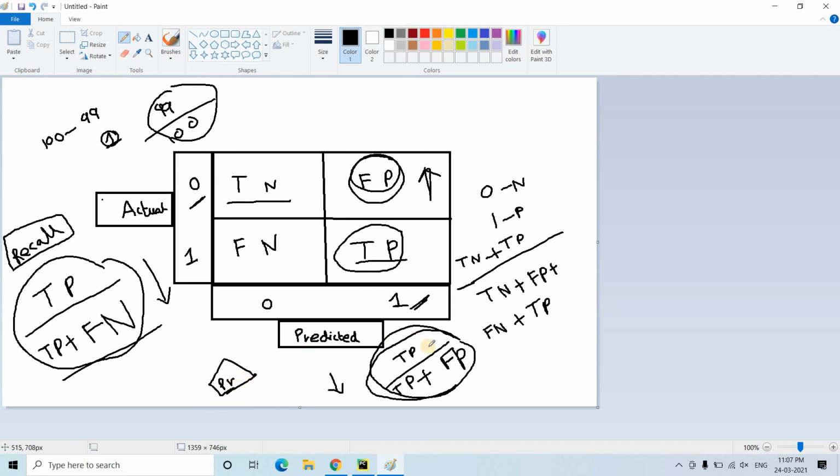Very simple. Precision starts with P, so here only the P is there. P, TP by TP plus FP, and recall is TP by TP plus FN. TP is there. Okay, TP by TP plus FN means recall. TP by TP plus FP is basically our precision. Precision, P is there, so in the formula of precision P is there. In recall, P is not there, so here we are using FN. That's it. Okay. So I hope you have understood in which context, which particular performance measurement formula you need to focus on to understand how well your model is. That's what I wanted to discuss.